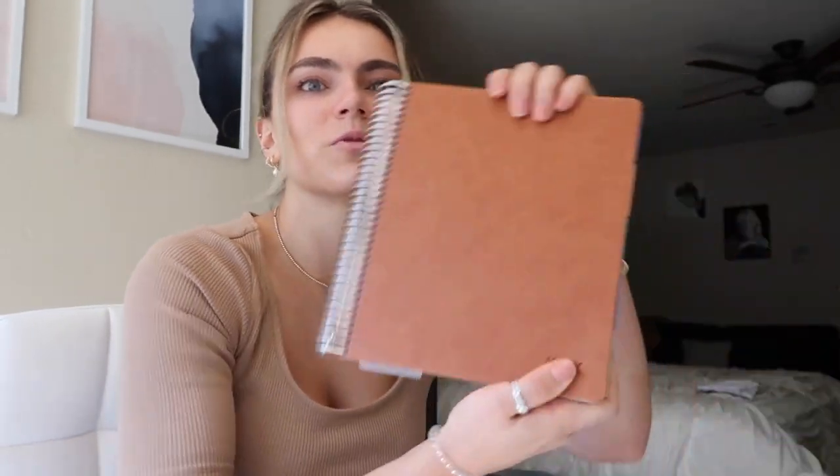Everyone does it differently but this is just what I do and I feel like it's more minimalistic than some of my classmates. People in nursing school are really type A and really organized. What I have is a planner — it's this huge Erin Condren planner and I really recommend it if you're super into planners. Every semester I assign a different color per class. My classes are on Canvas and you can change the colors on there. I have different pens for different classes and I'll go through the syllabus and write down when tests are and when stuff is due. That's all I write down — I don't fill in readings or other details.